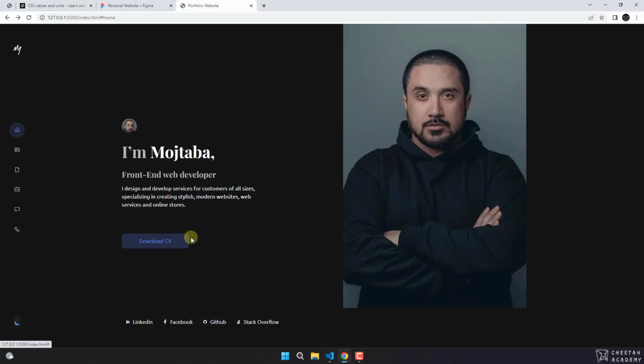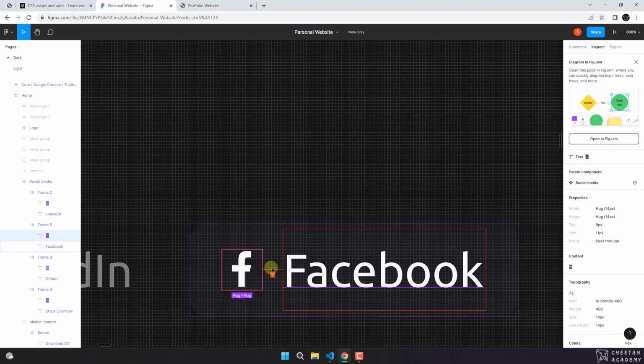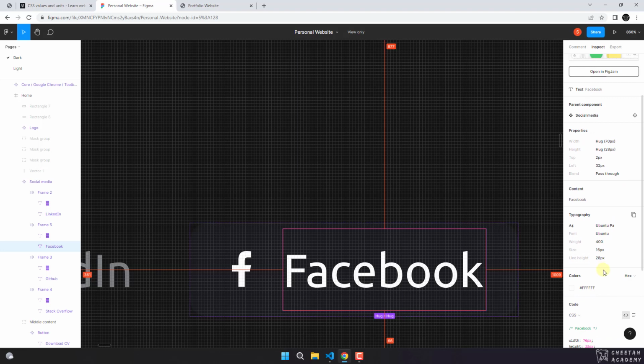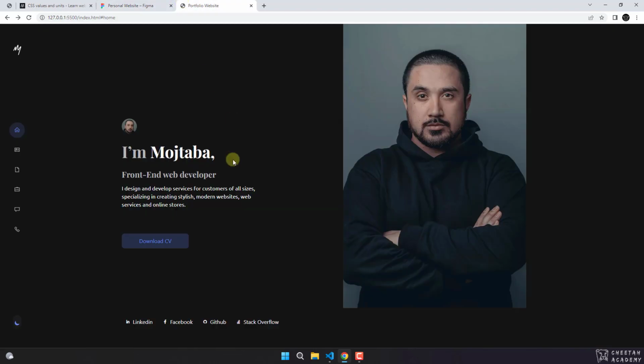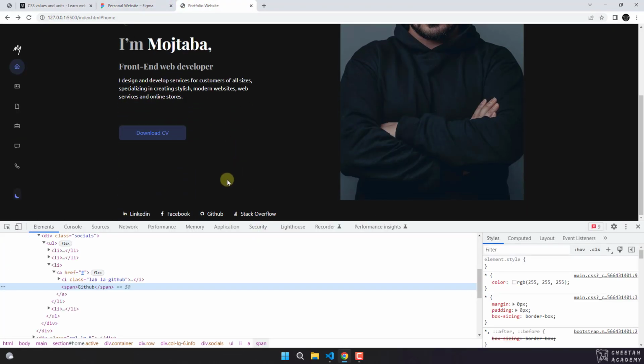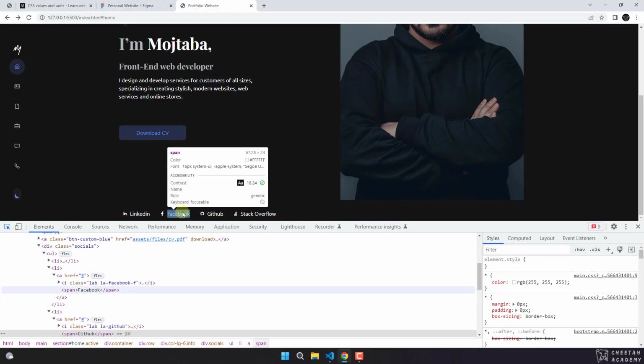It will get an 8 pixel distance from the text. We're done with the icon. Now this text here. See? The font size of the text is 16 pixels. We won't change it. Its font weight is 400. If I inspect the elements here, its font size is 16.